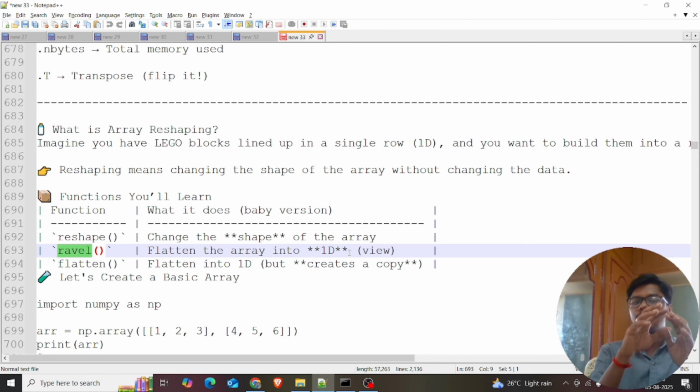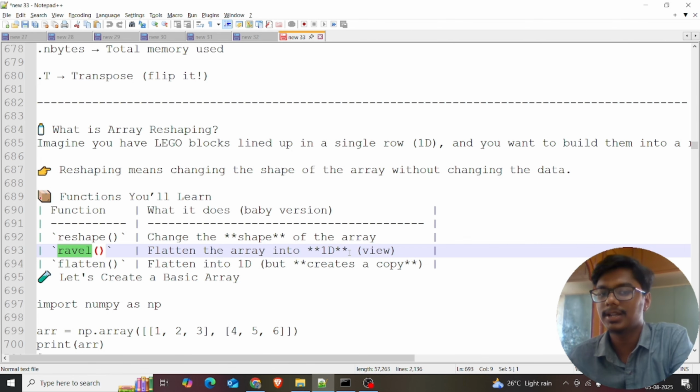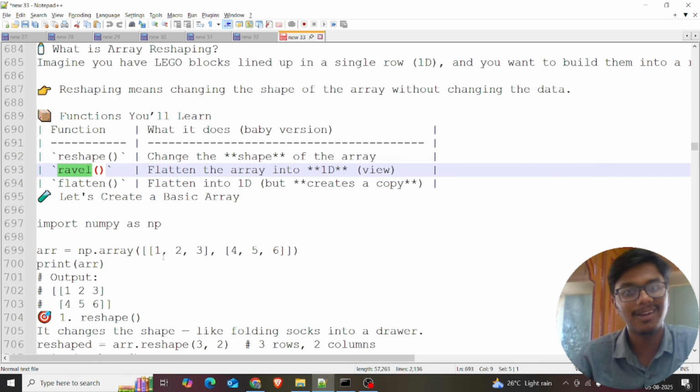What does view mean? Imagine you are drawing an elephant in your notepad. You are sketching some colors and elements in the elephant, and you are showing it to your friends as a 1D array. But the elephant is actually a 3D array. You are only showing it to a friend, that's a view. But a copy means we are taking a xerox. Imagine taking a xerox of this elephant. It looks similar, right? That's a copy. That's flatten, flattening into 1D. It's the basic condition.